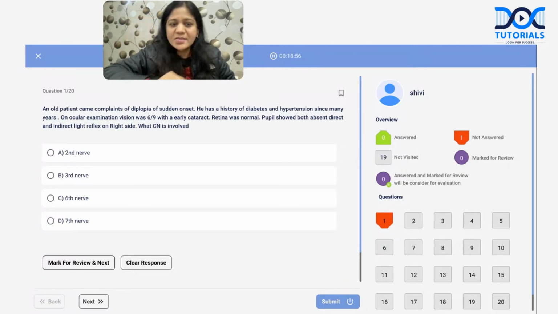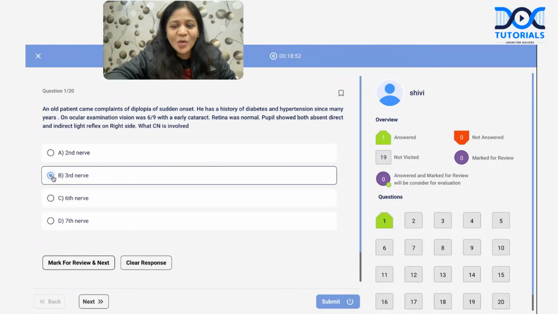Now quick answer, what should that be? My answer is third nerve palsy. Am I right, my dear students? Now how I have reached this, I can say, beta, if this is a second nerve palsy leading to a diplopia, first of all, this is not possible. A cranial nerve two, optic nerve paralysis will never give you a diplopia. It will give you a loss of vision, isn't it? If your optic nerve is gone, it will give you a loss of vision, but here vision is absolutely normal, so second nerve is absolutely gone.